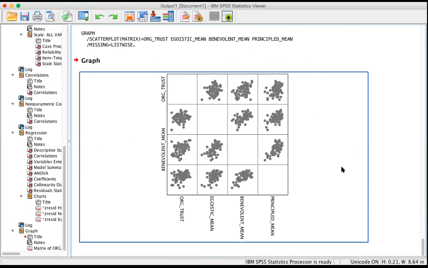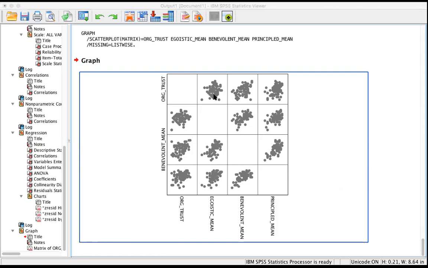Can you see the scatter plot? There's organizational trust. So we'll look at this one here, which is the Y variable, and the X is this one. So we look at these three plots here. We want to see some sort of linear relationship there. You can see this one is more linear, the benevolent one, that made sense also. If you pick up something non-linear here, then you must do some transformation or something. So this is just to investigate your relationships before.